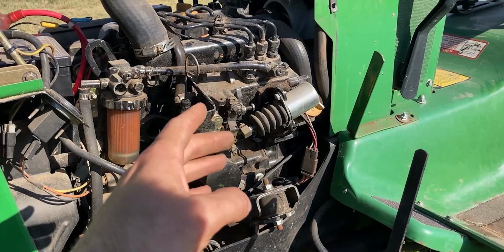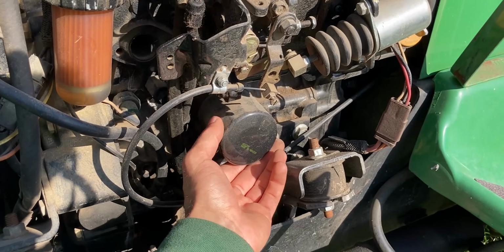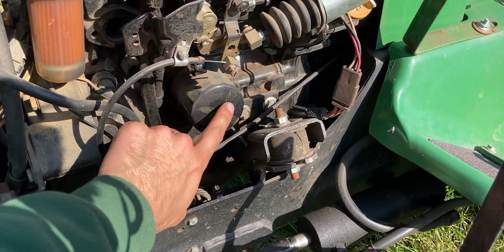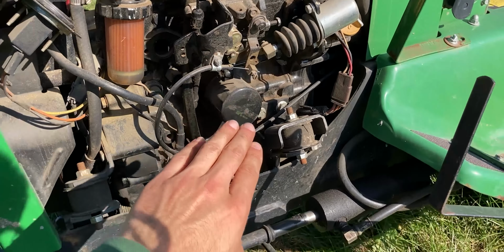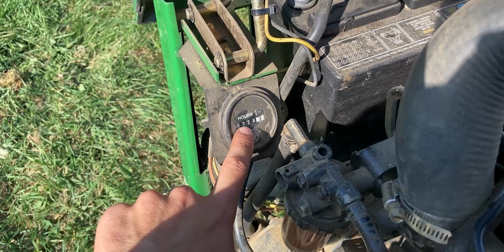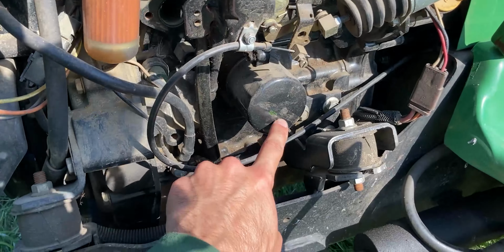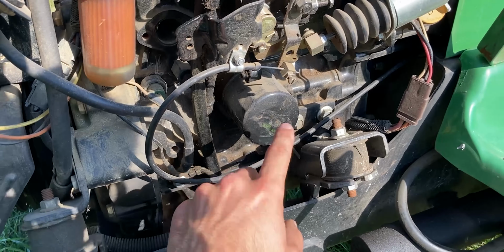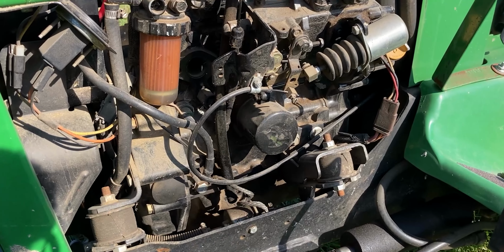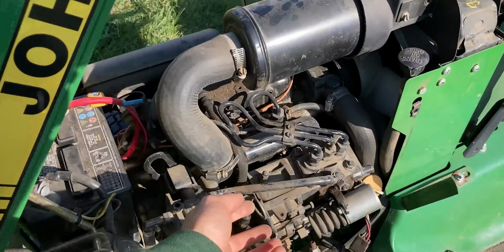Right underneath of the governor, you'll also notice this black cylindrical part. This right here is your engine oil filter. You always want to write down the hour number on your filter so you know exactly when to replace that. So the hour meter is right here. It says 724 hours. So in case you have an oil filter or you change it, write down your hour number right here, and then you'll know you want to replace that probably on this little garden tractor after 50 or 100 hours. There's one more thing to note on this side. Over here we have our dipstick.